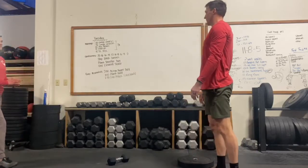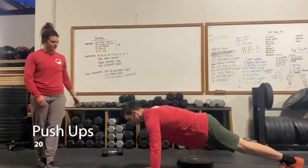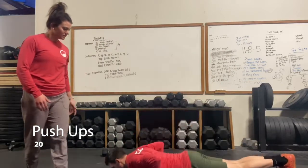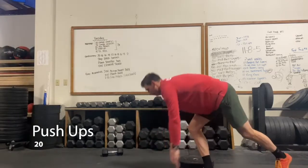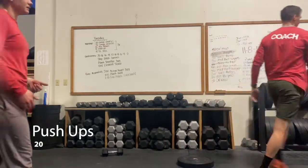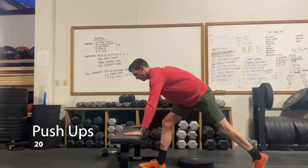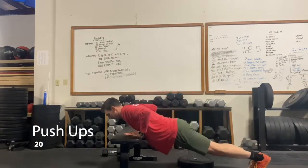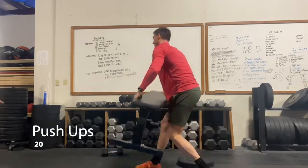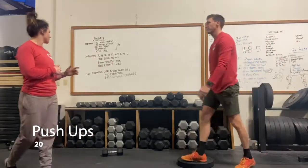And then 10 push-ups. So just getting that push nice and warm. Hopping down to the ground. His chest is going to touch. Because it's in the warm-up, if you don't have an object available, that's totally okay. You can go from your knees. Or if you do have a nice bench or couch while you're doing this. Kitchen chair. Not something that when you touch it, it moves, but otherwise, knee push-ups are totally fine for this part of the work or warm-up.